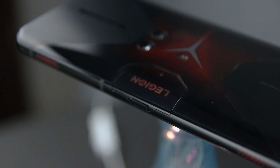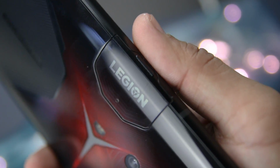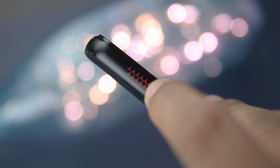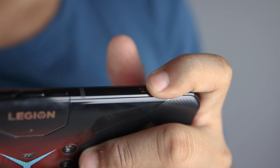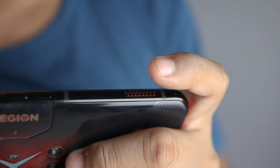The power button is integrated into the pop-up selfie, which at first glance I thought is the button to retract the selfie cam. It has a capacitive trigger button just like other gaming phones. It does have texture to find the exact spot of the trigger button, but it is not very textured. It is difficult to know if your finger is really on the trigger, especially when in intense gaming. So I guess you need to trust your muscle memory.